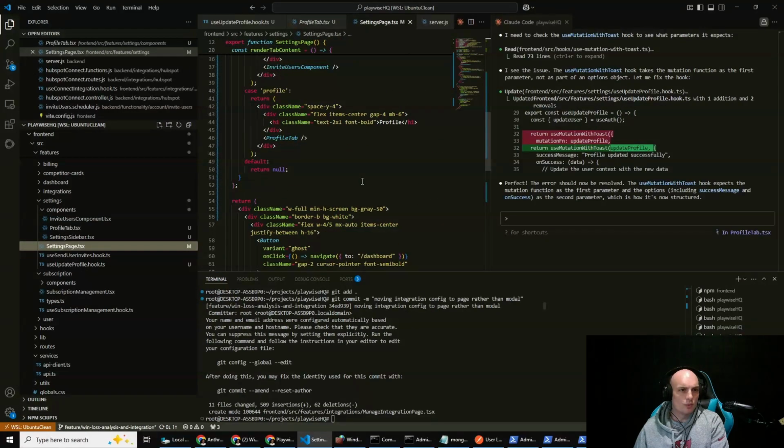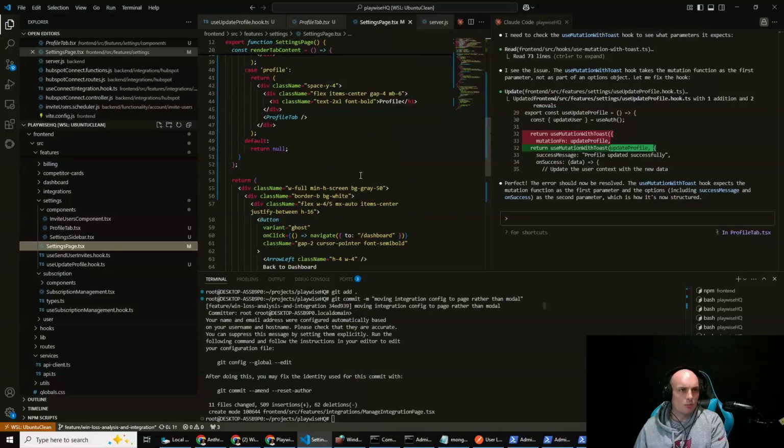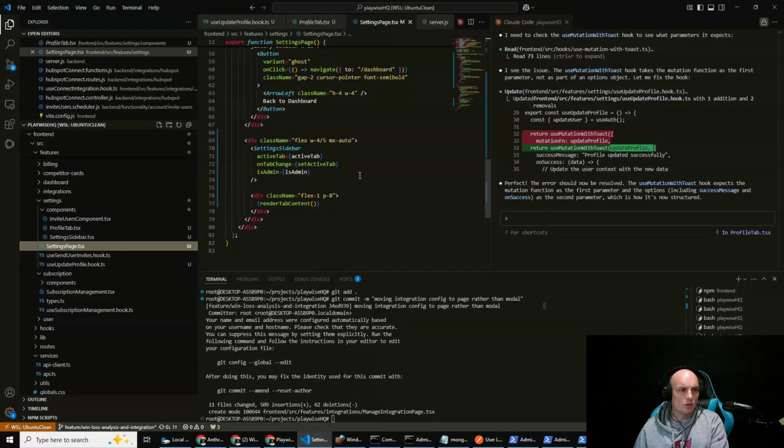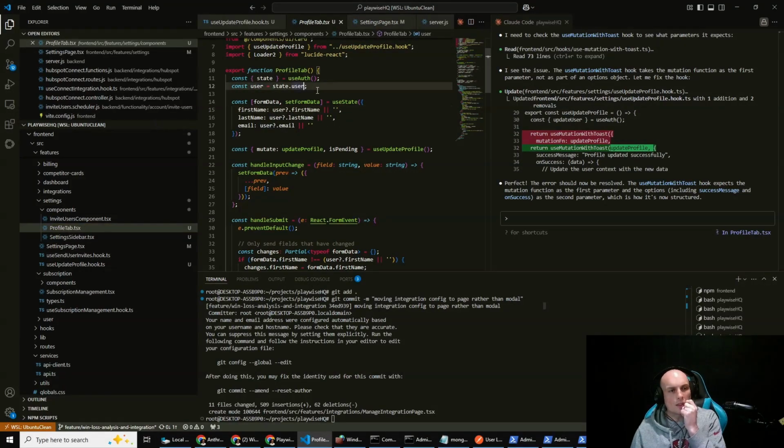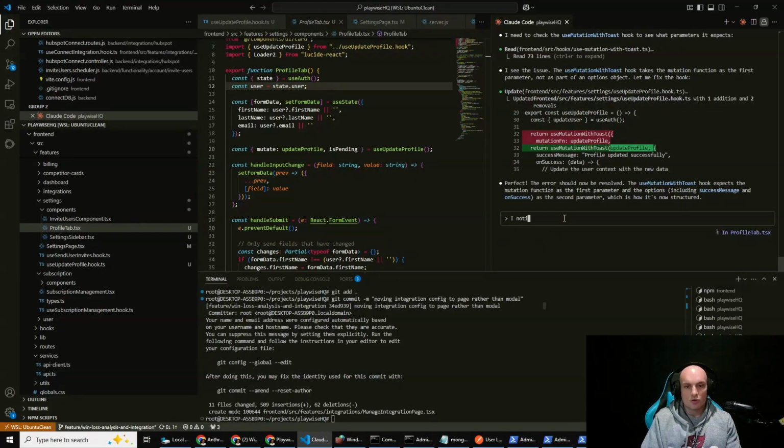Profile tab. Where is it? Yeah, so it's trying to get first name and last name off of our auth state. I notice an error in the profile, trying to get first name or last name of state.user.